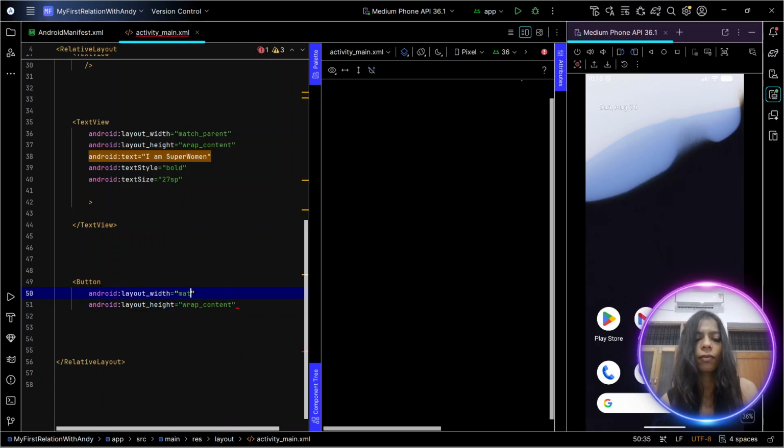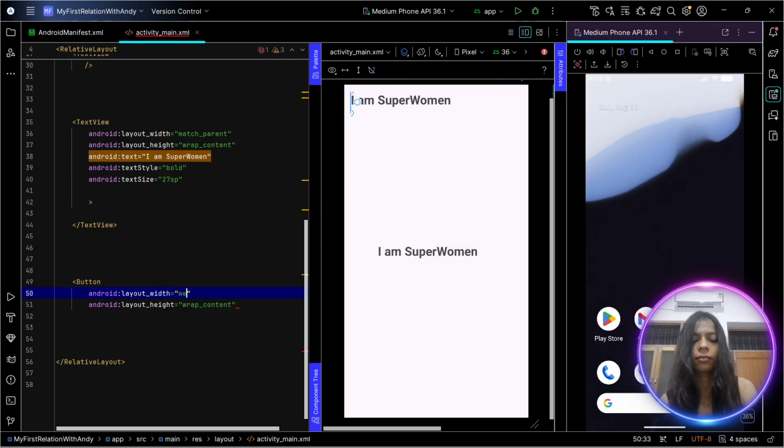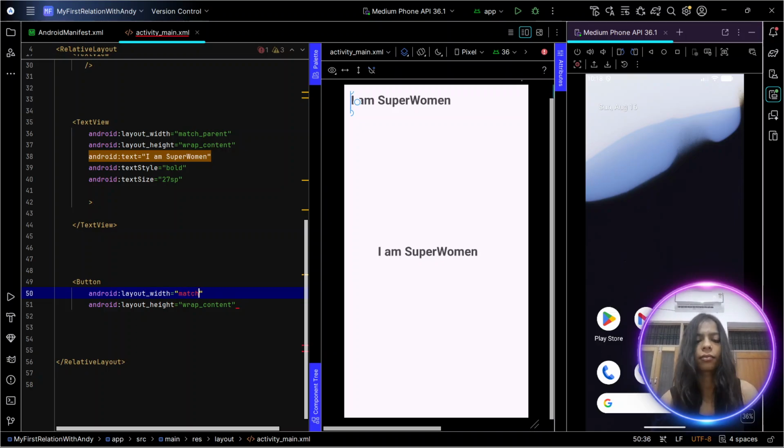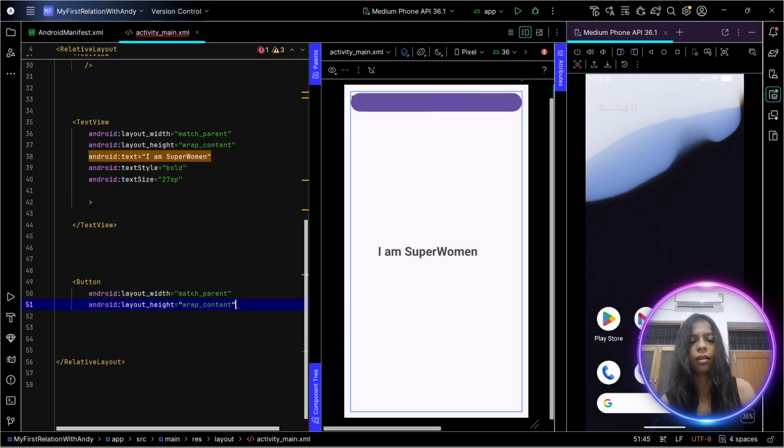Here also I can give wrap content. So it will wrap whatever it needs. Okay, so this is a little tiny button here, which is not able to show here. So maybe we just have to give a match parent height to it. Okay, this much big button.